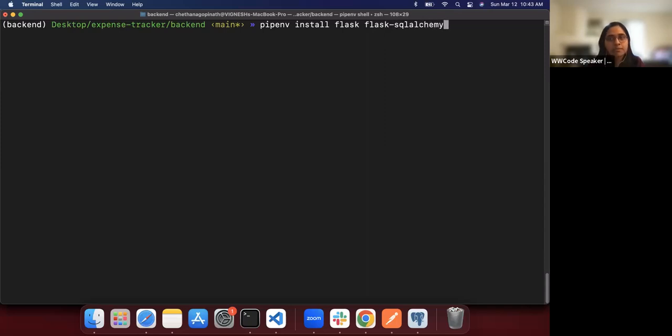SQLAlchemy. SQLAlchemy is like a layer between the language that we're using and the database. So if you're writing tables and columns within Python, within the Flask server, SQLAlchemy is going to translate all of that into the database.